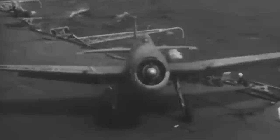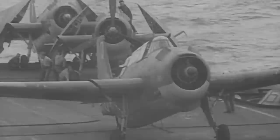So we converted to Avengers, American aircraft, very, very different to the Barracuda, extremely heavy. It didn't dive, it glided, you couldn't dive it down vertically, and to that extent it was less safe, but at least the wings didn't come off. It was rather like going to war in an Austin Mini, if you like, with comfortable seats to sit in, typically American, and comparatively modern equipment. There was one downside: the pilot's instruments didn't always tell the truth. So quite a few Avengers went over the side before takeoff.